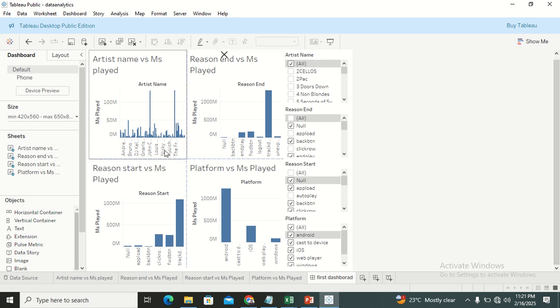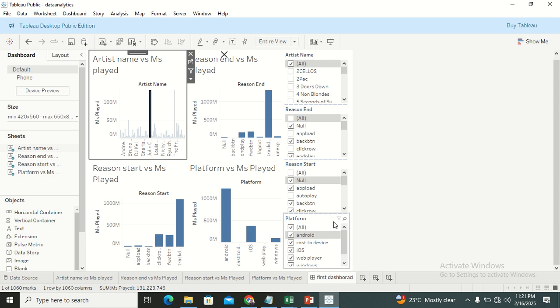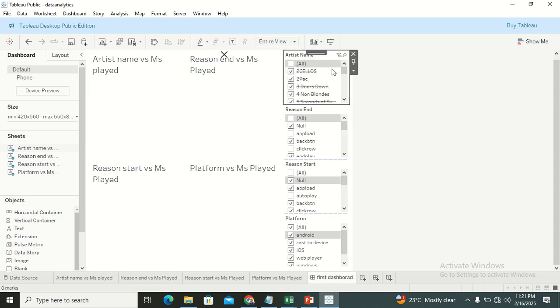For example, if I go here, you see John Mayer, if I am to use that example, and I only select this, I look for John Mayer, okay.